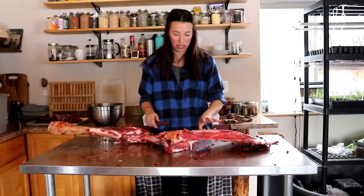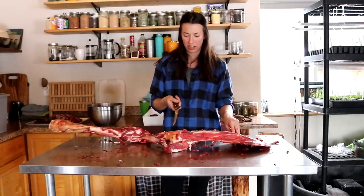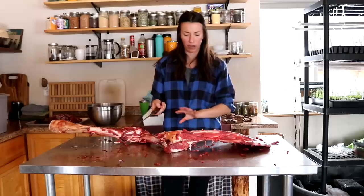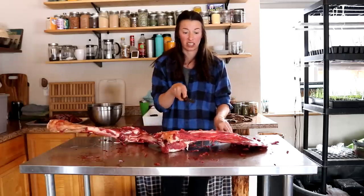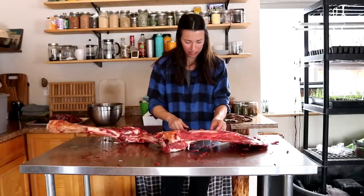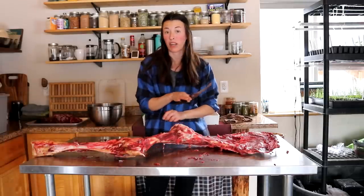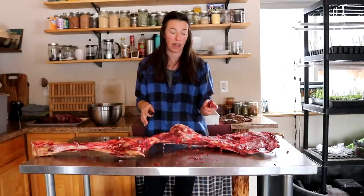So we still have a little more meat to work on, and Eric and I aren't super picky about the silver skin, and I mean, we're avoiding cartilage or anything like that, but we have a really small dog bucket there. We're just trying to get as much as we can off of it. So again, we're just going to be grinding most of this and then trying to get some roast off the back leg.